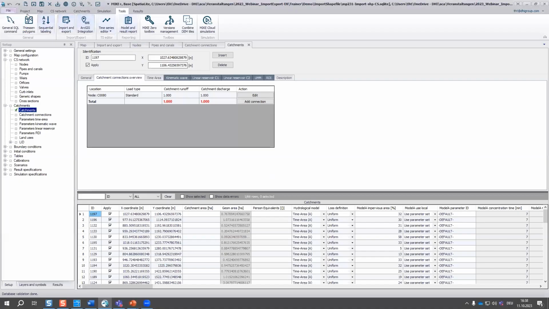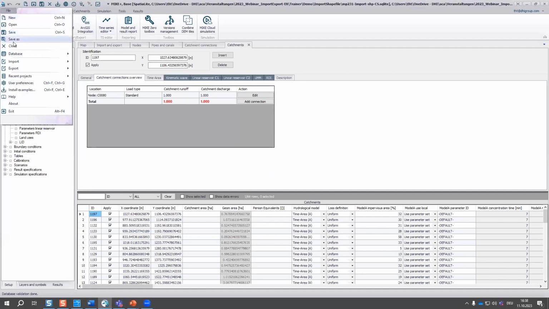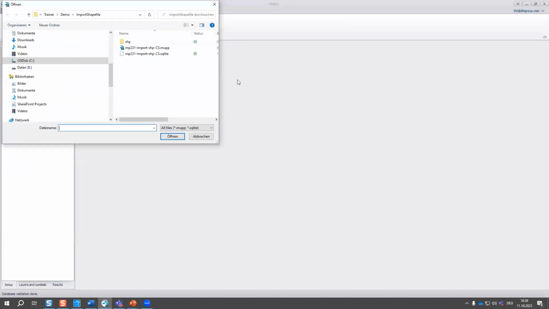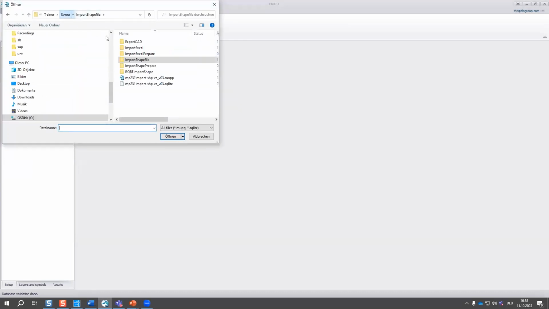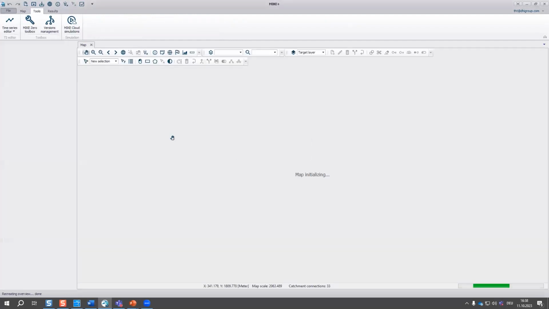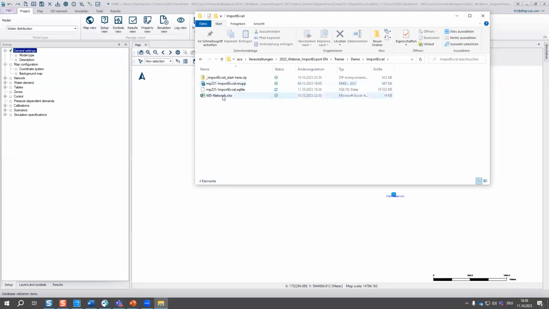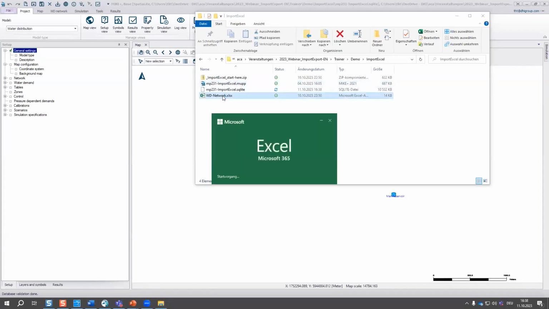And I close this database and I open import Excel. It's more or less empty. It just contains two tanks. And now we talk water distribution. And the Excel spreadsheet itself, I can show you the spreadsheet as well. So it has three tabs.